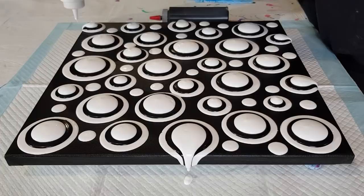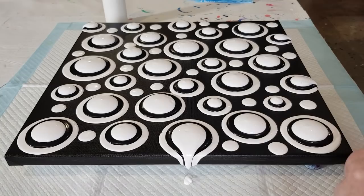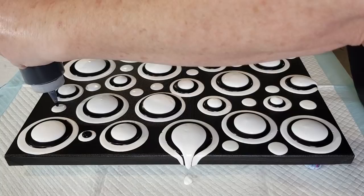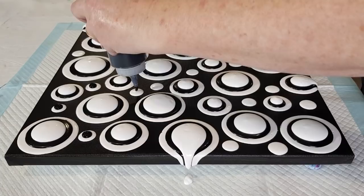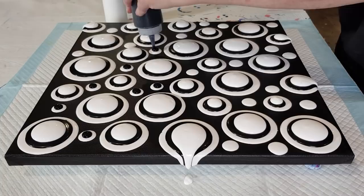Am I done? Have I done all the blacks? Yes, I'm done. All right, let's do the black. Shake it out. Make sure that I've got no air bubbles in there. It's coming out. Right, now I'm just going to do a little blob on these whites. And I don't think they'll have another layer. I think they're too small to have more than two layers. Because you just won't see them, you know, it'll just cover up your layer each time. So these will have two.